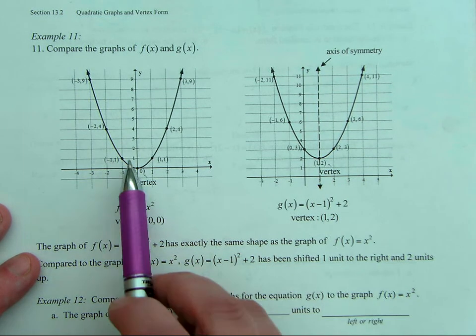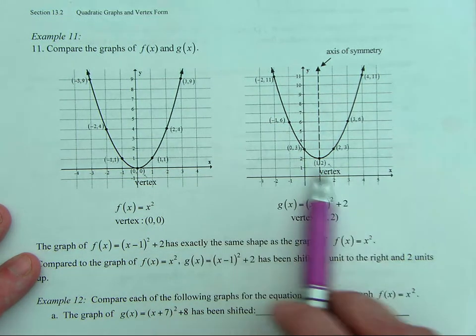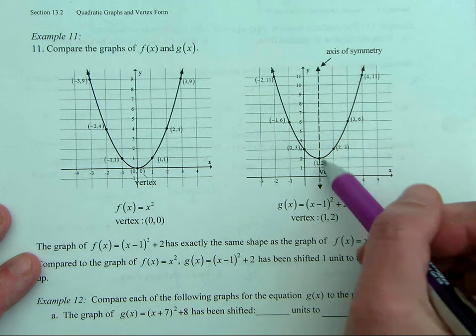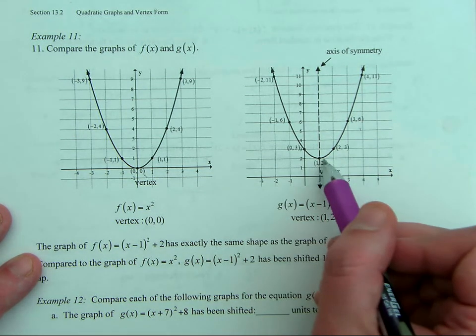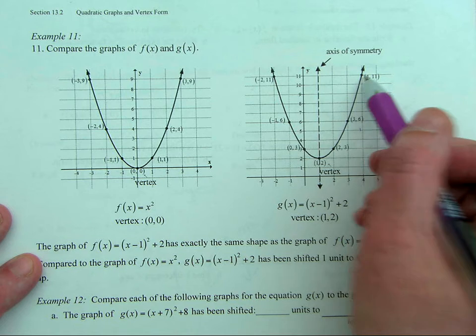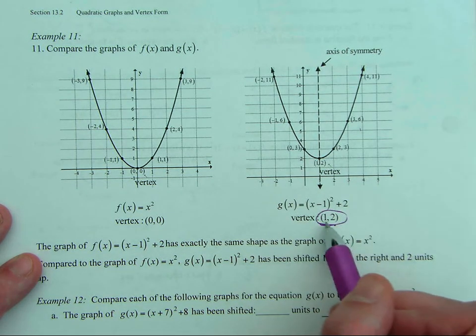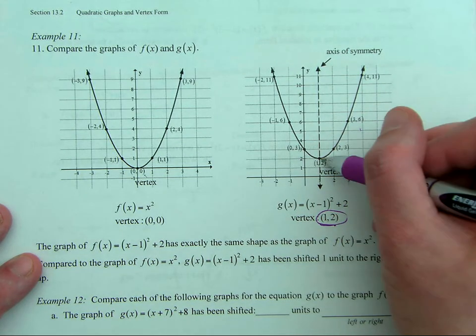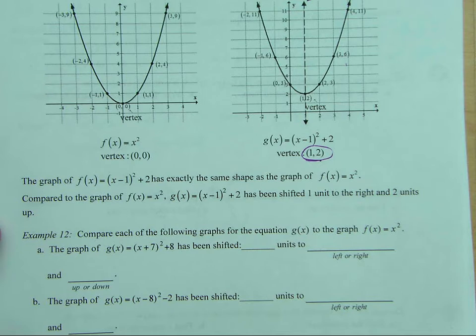So over here, this one gives me the vertex form. And notice what happened to the parabola. It has the same exact shape, and it even has the 1, 1, 2, 4, 3, 9, because if you square 3, you go up 9, right? So it still has that same shape of the parabola, but your vertex is shifting it over 1 to the right and up 2 from the origin, right? So that vertex will actually tell you where the new parabola is going to land.